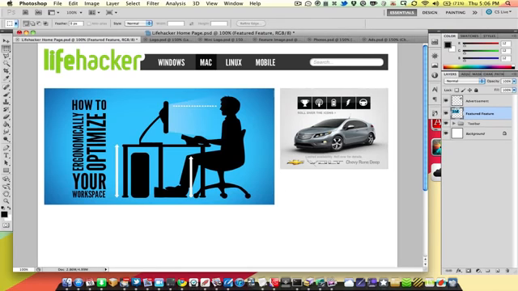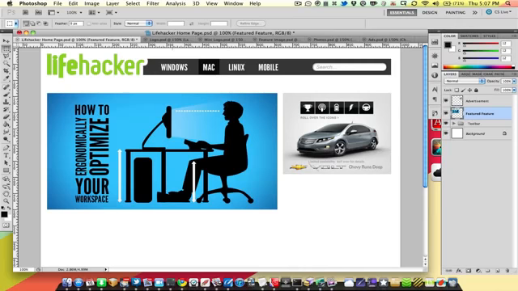Now we have these all nicely lined up, but maybe you're having trouble lining things up and getting them aligned perfectly. Sometimes I use the marquee to just see if things are lined up the way that I want them to be, because you can tell if they both hit the edge there. But really the proper way to do it is to bring up your rulers. So hit Command or Control R to bring up your rulers, and then you can actually drag guides off of the rulers, and it will show these guides. Here I'm just setting some margins so I know where certain areas hit and how much space I have.